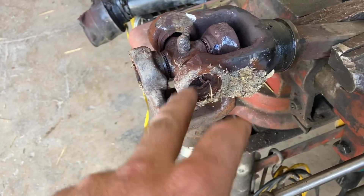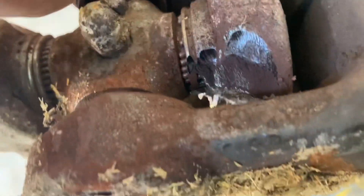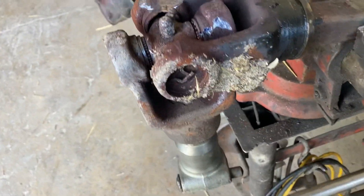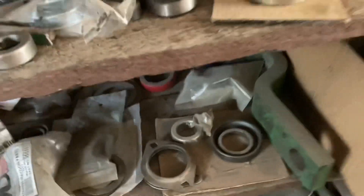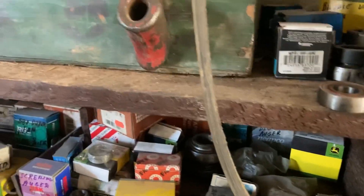If it comes out without breaking, I'll probably just put a new cross in and run it. When we order parts, there might even be another yoke here — we do have some inventory. I'll have to rummage through. There are some crosses here and hopefully one is the right size. Maybe this one. I thought I had bought a spare. You never know. I'm going to see if I can get that one apart without wrecking everything.